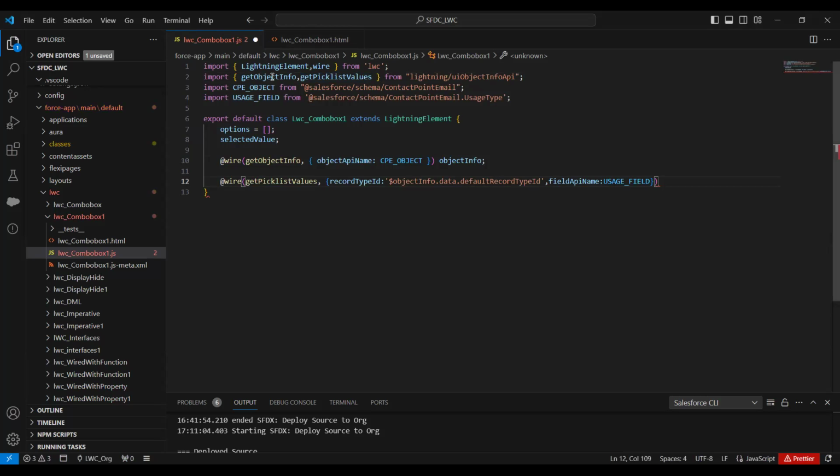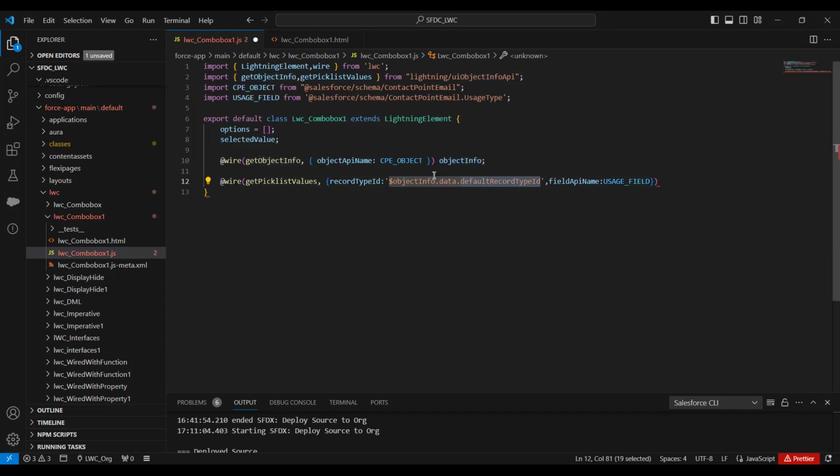So I'm saying getPicklistValues over here, parameters I'm passing: record type ID equal to. Now I told you I'll tell you why I am creating this, right? Because if I don't want to hard code the record type ID, I could use this variable. So objectInfo dot data dot defaultRecordTypeId.